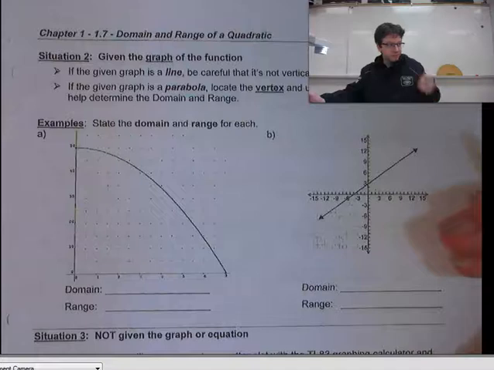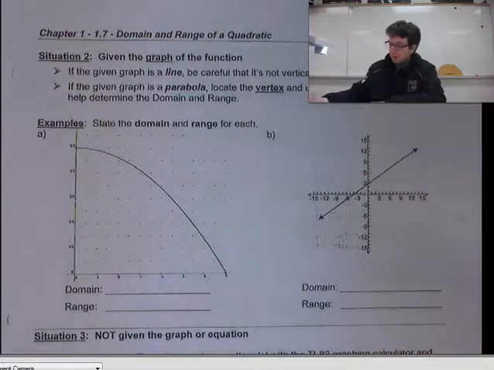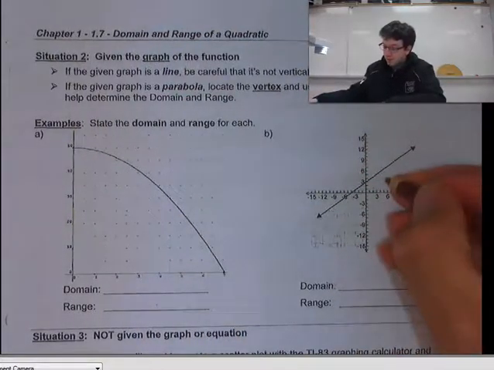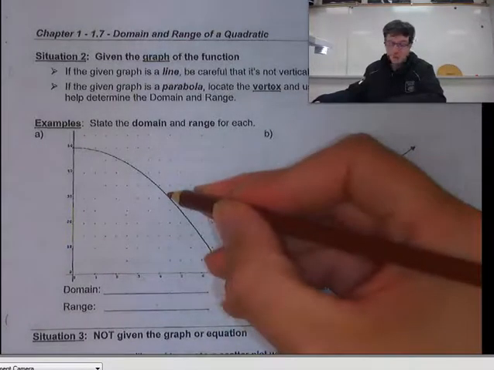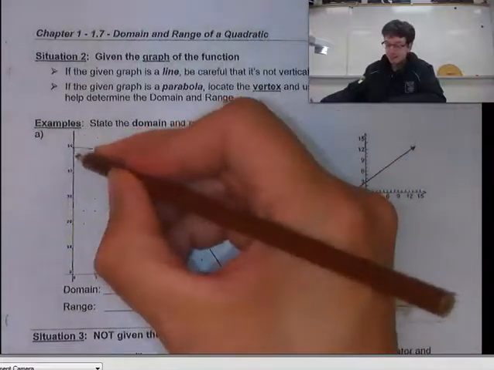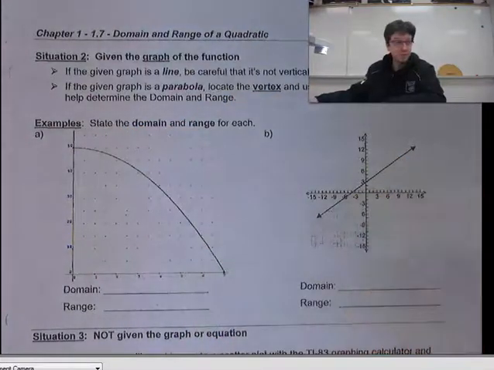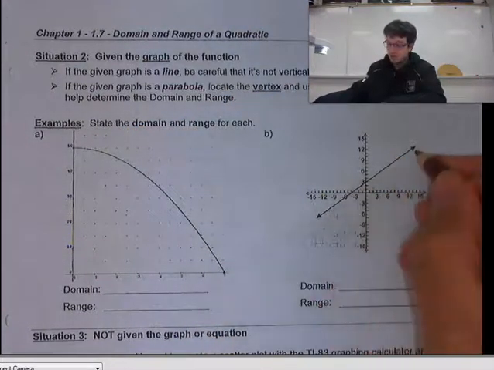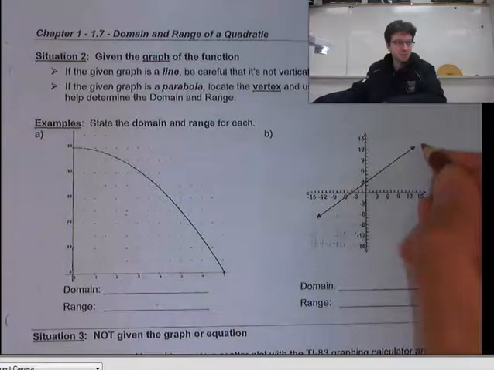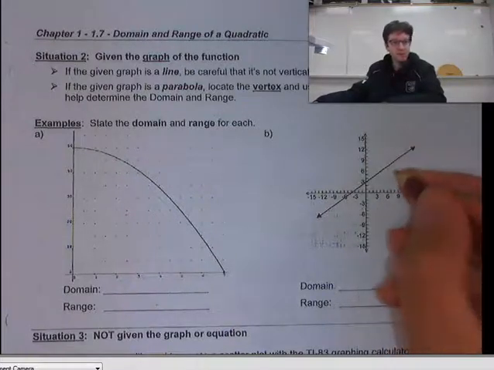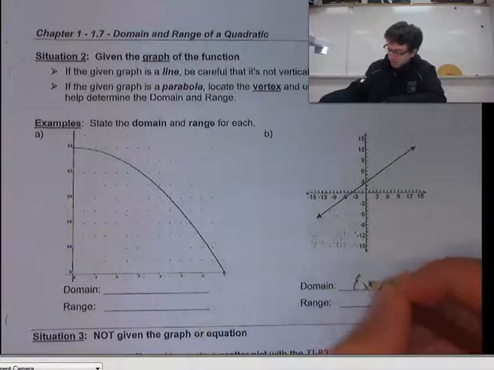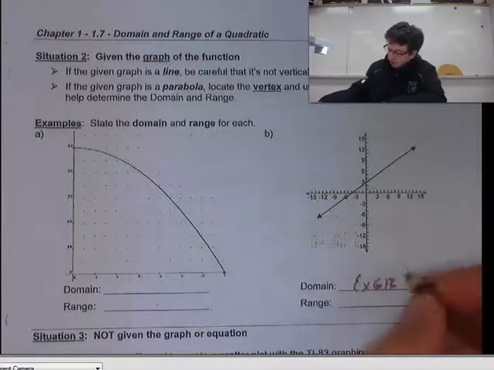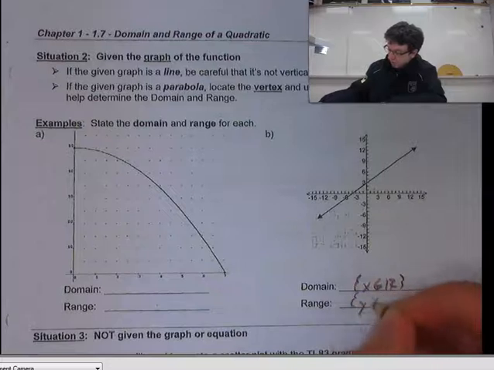All right, so here are some other examples. We have two examples of graphs. One's a line, one's a parabola. And we have to write the domain and range. Now this one, notice that it does not have arrows. If it goes on forever, you usually put arrows, just like this one. This one's a linear function with arrows going up and down forever and left and right forever. So our domain and range are both going to be all real values with no conditions.